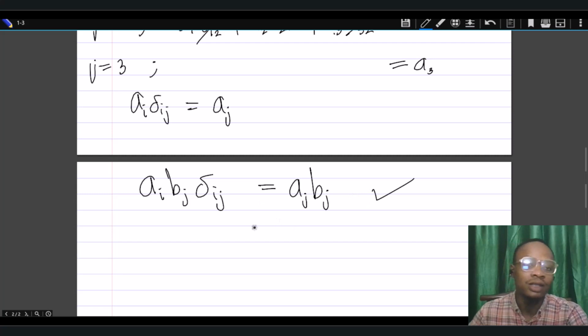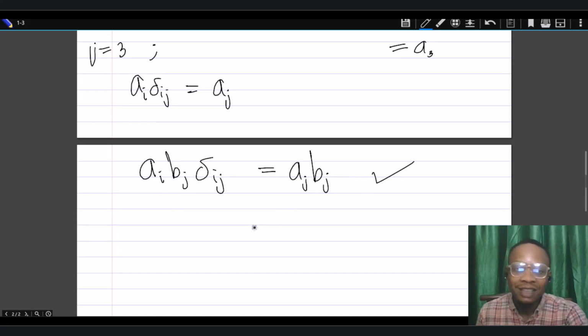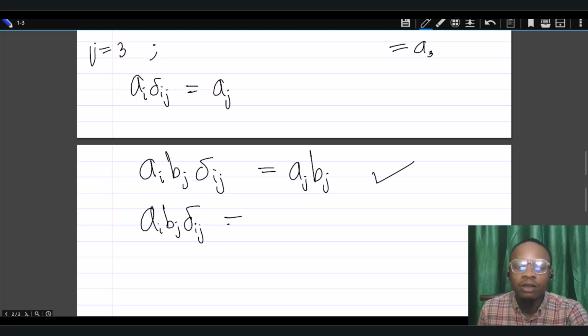So this is correct. Another way we can simplify this, you might have guessed, is recognizing also that it has J in common with this. So if we're going to let go of J, then we will have to replace it with the second subscript here, which is I. So this could as well be written as AI, meaning that we are not touching A and its subscripts. We're just relating the delta with BJ. So this will be AI multiplying BI.